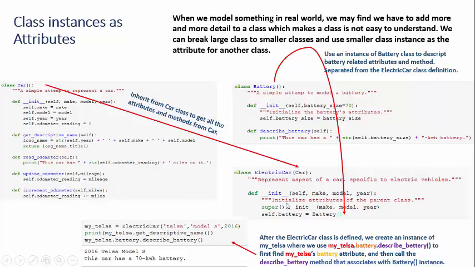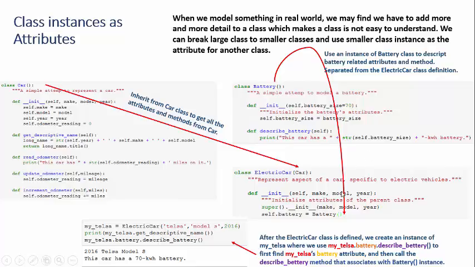You may wonder, well, we can realize the same thing by just using inheritance and defining the battery size and a new method in the ElectricCar class. Why do we want to separate? The thing is, this is just a simple set of features. In the battery, you may have 10 or 20 different features, and 10 or 20 different kinds of methods within your battery-related functions.